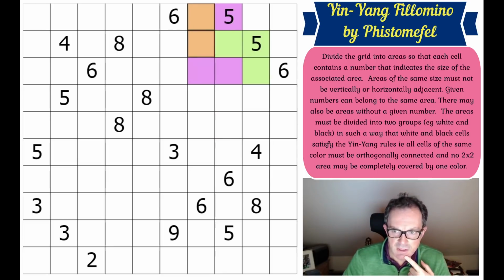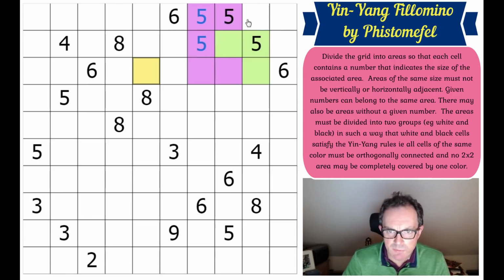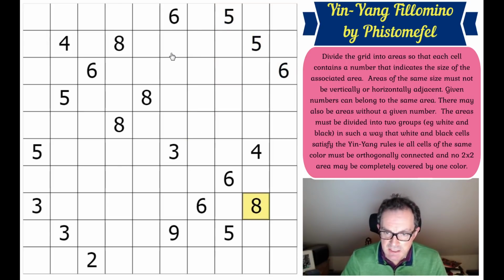Those are both 5. Again, I just feel like this is bifurcation, though, in a way. I'm just sort of hypothesizing something and following it through, which is not really how I like to solve, as hopefully you guys know. So let's get rid of this. Let's have a look at this 8 instead.